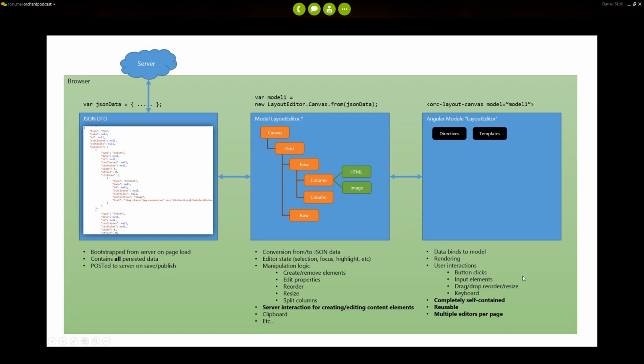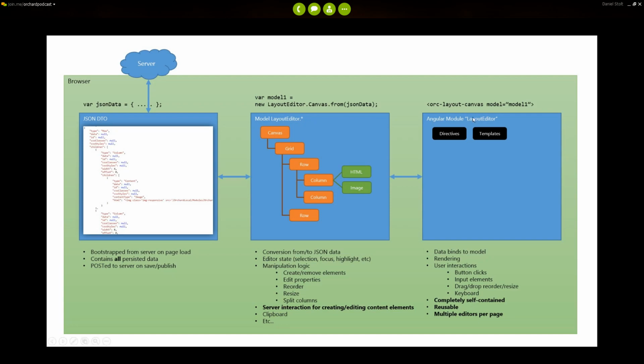And what's cool about this architecture is that this part, the Angular part, this directive, is completely self-contained. So you can take this out of Orchard and drop it into any other application that you might be building where you need a layout editor, as long as you can provide it with a model that conforms to this interface. Might not be this model, might be a completely different thing that you're building with respect to the application that you have, but it needs to conform to the same interface that this editor needs.